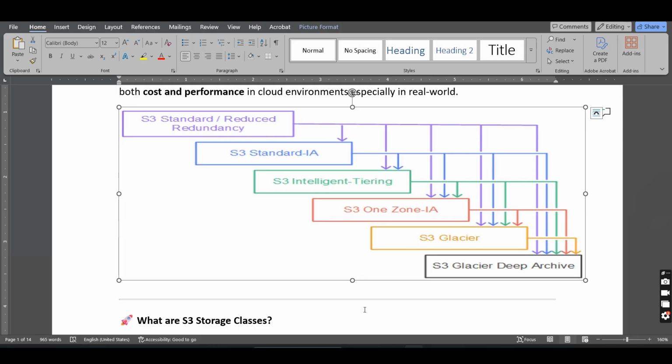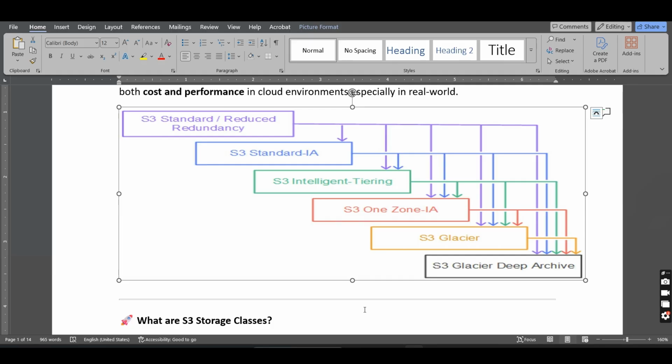Initially you are using S3 Standard, Reduced Redundancy. Then you have S3 Standard Infrequent Access, then S3 Intelligent Tiering, then One Zone, then S3 Glacier, and Glacier Deep Archive. So these are the storage classes available to store your data.